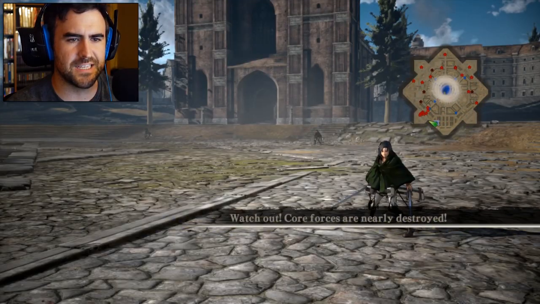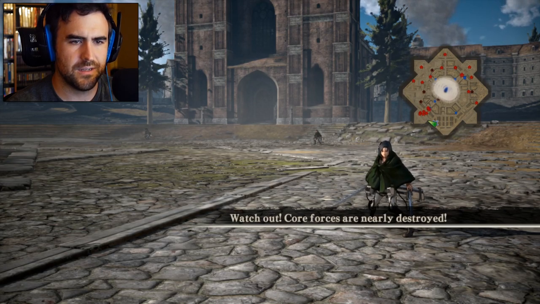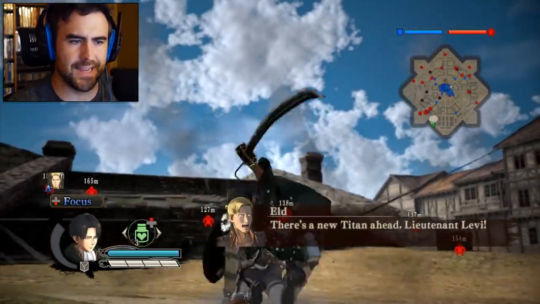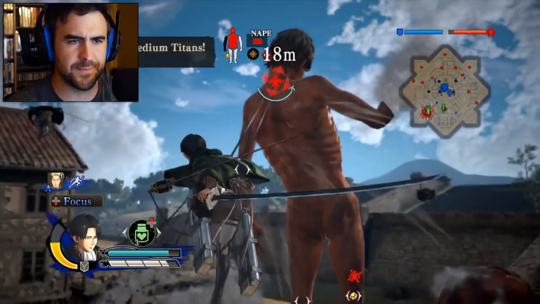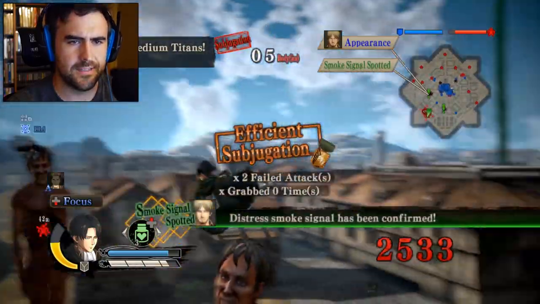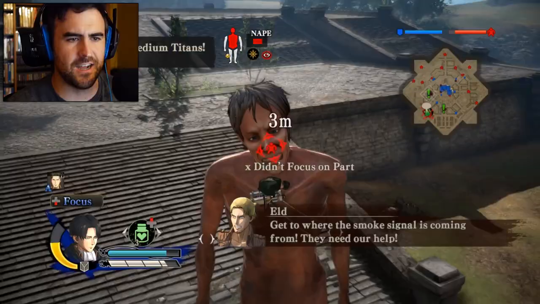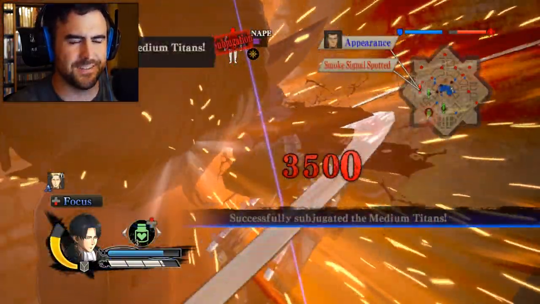Alright, so we're clearing these guys back out. Watch out. Core forces are nearly destroyed. Oh, so I need to protect my core. Gotcha. But there's so many over here. I gotta see what's going on over here, you know. I know you got something in your knee, but I don't care. Screw you guys. Poor little dude that was trying to fight you. Oh, he's right in the face! Come on, you little butt cheeks.